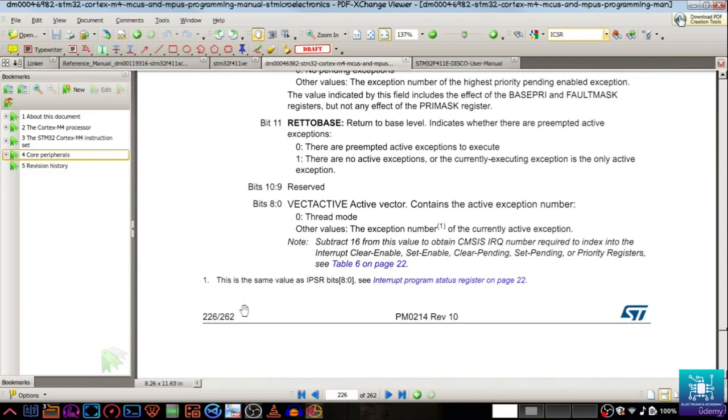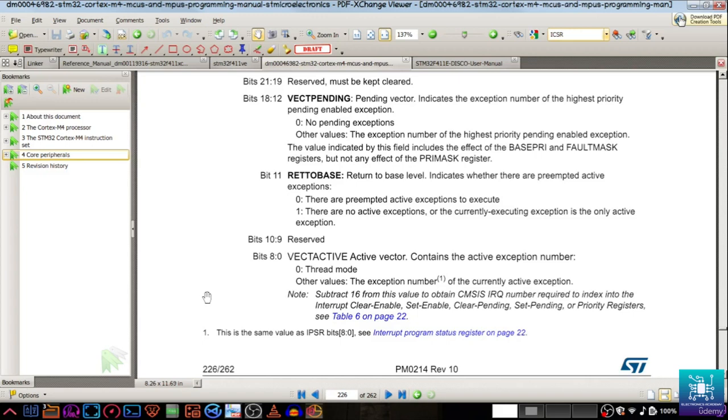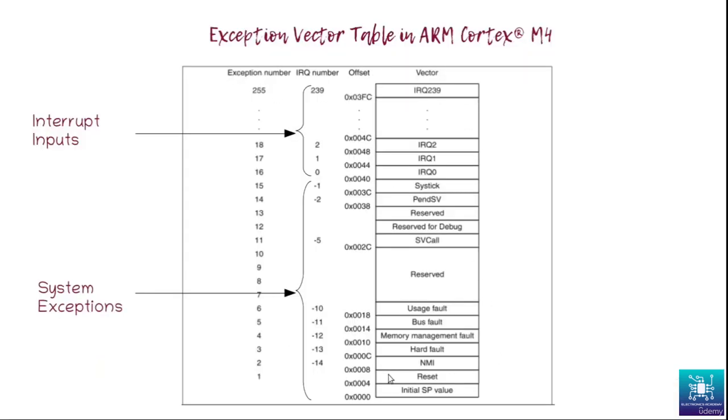Now what does that stand for? It tells you which exception number is currently active. Now, exception number means, let me get back to one slide so you will understand. We know that exception numbers and IRQ numbers are different. The exception numbers for the exceptions and interrupts start from 1, but the IRQ number, as you can see, starts from -14.